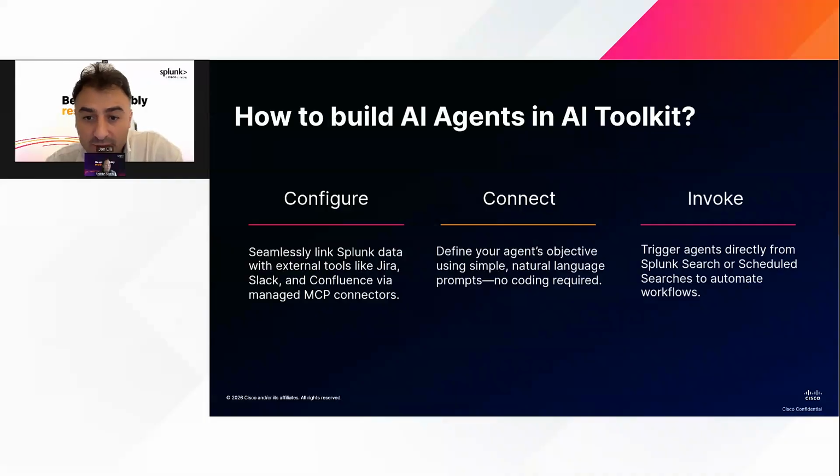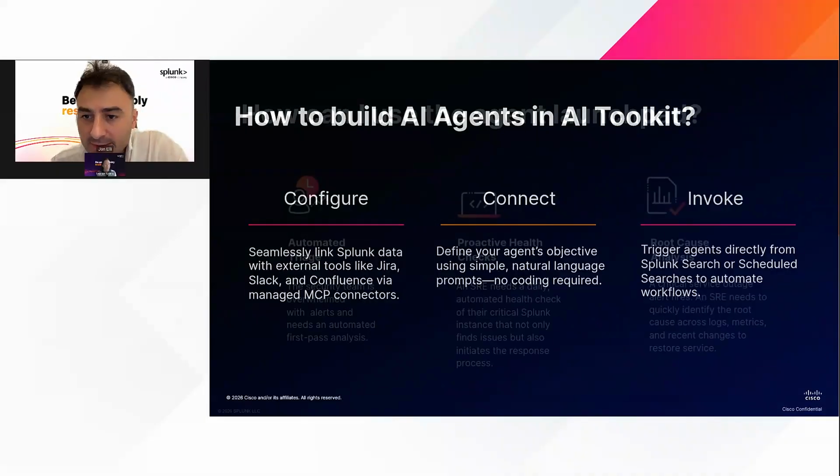Then finally, invoking them. That's the area that we excel in, that makes us different. You can invoke this agent from your Splunk workflows, like any alerts, any dashboard, anything that you can run SPL, and as we know, SPL is almost everywhere. It's how Splunk works. You can schedule and run these agents. Let me move to the next slide.